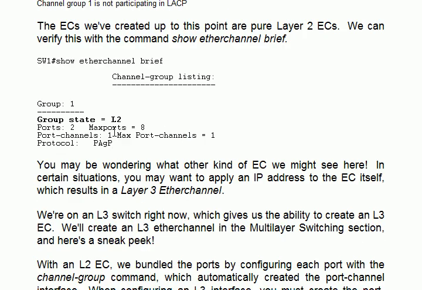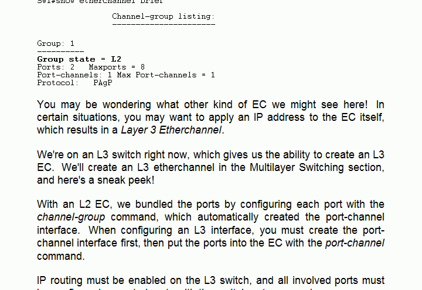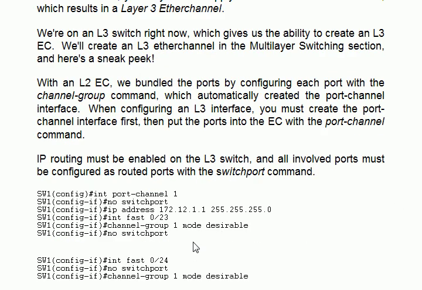Let's see, and I did mention the layer 2 EtherChannels. If you run show etherchannel brief and you see that, then actually I do have one in the study guide right now we can take a peek at. It's a layer 3 EtherChannel, and what you do here, it's going to look much the same. And notice that I put the interfaces in the EtherChannel with the channel-group command, but I also have that no switchport command there.